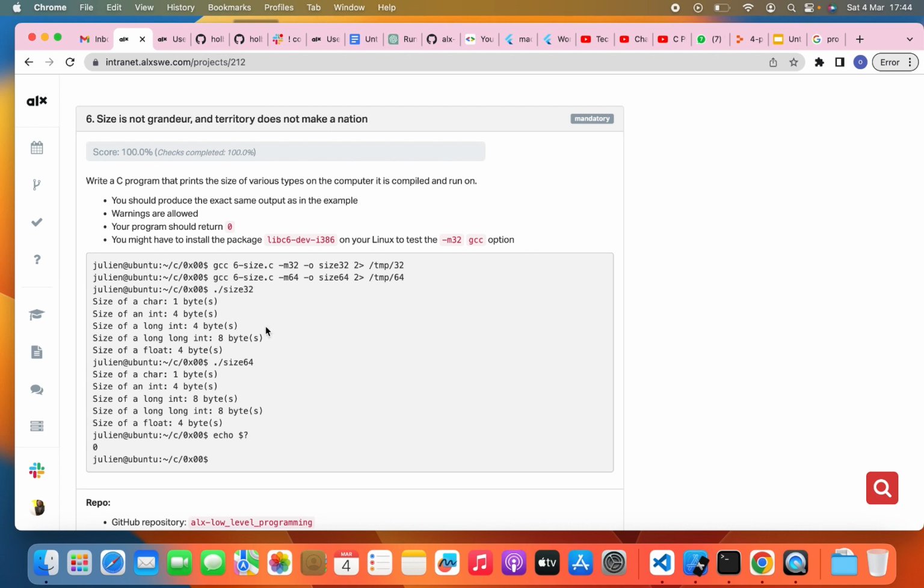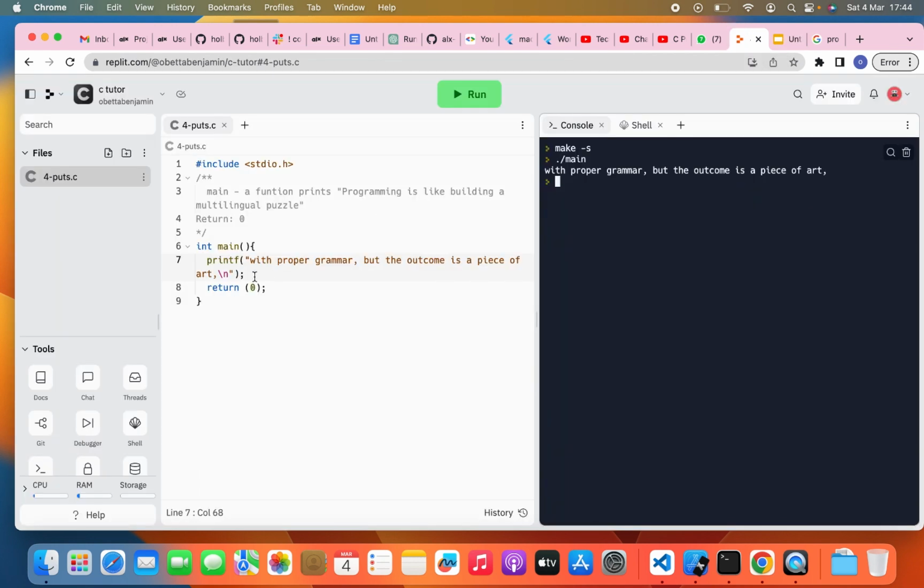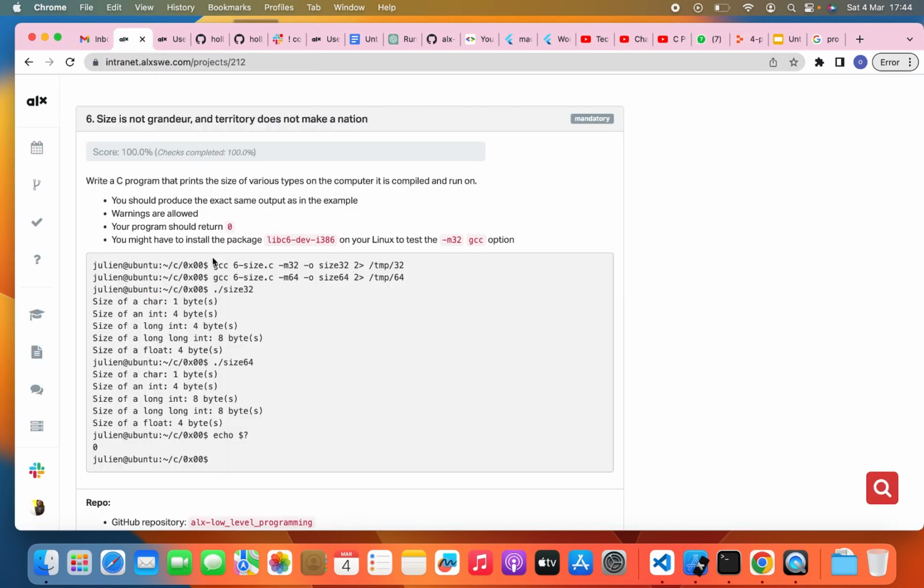So what you have to do is go to your program, sorry, replace, is there any constraint? No? So use printf.